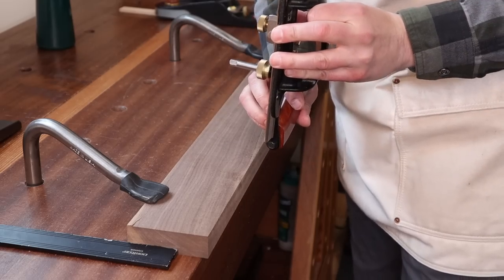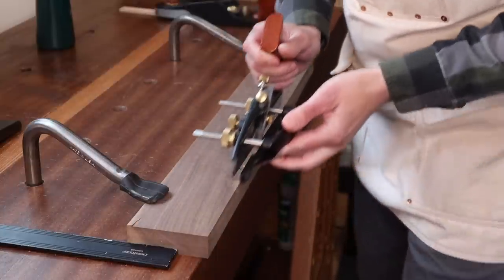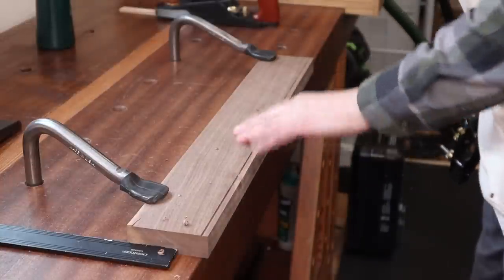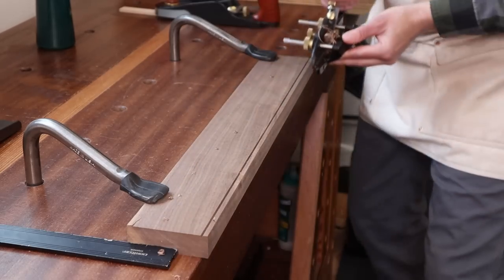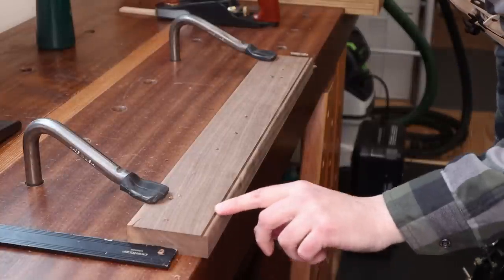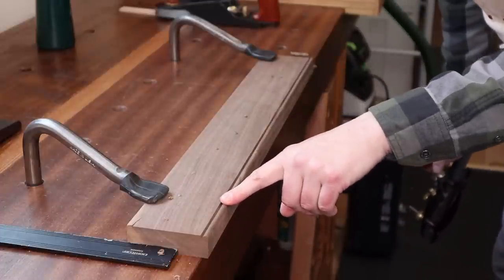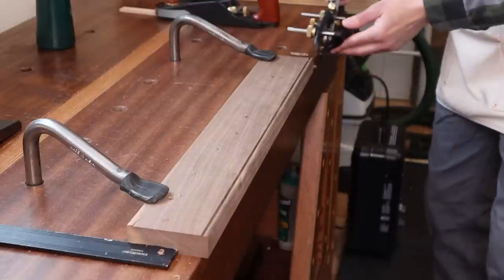I'm using a pretty light cut to start. It looks like I'm going with the grain, but it's one of those deals where you just don't know for sure until you make a cut. Doing alright so far — a little bit tear-outy, but that's on the far side that I'm not going to be keeping. I'm just going to keep on going until I have a nice round bead from end to end. Now you can see the bead has started to form; there's still a little bit of a flat on the top, but as it gets perfectly rounded over, I have to lift off the cut as I get to spots already completed.